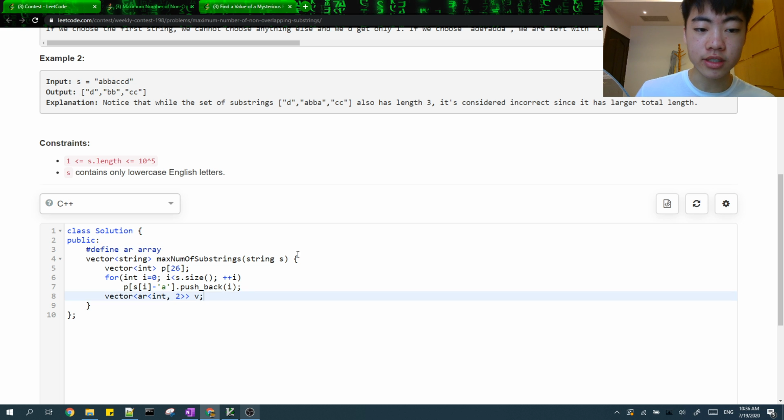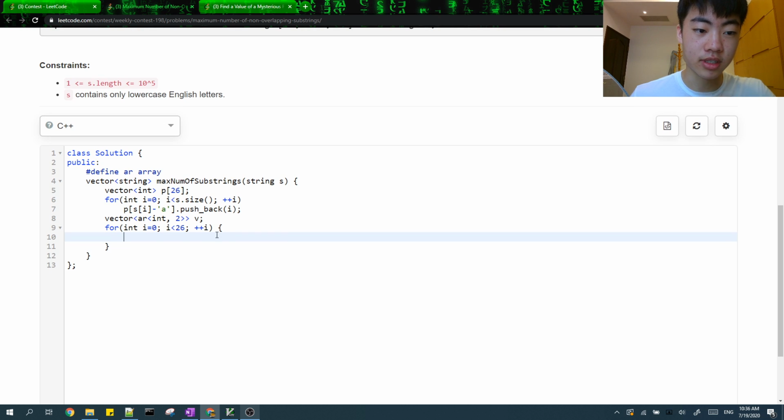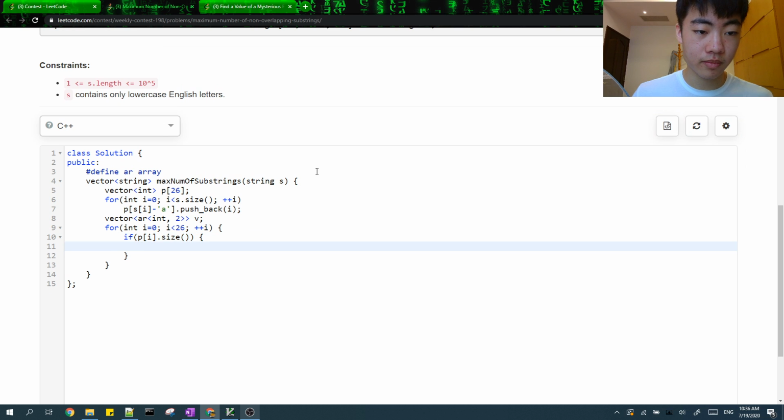And while two ranges intersect, we basically just keep merging them until none of the ranges intersects. So the first one and the last occurrence.